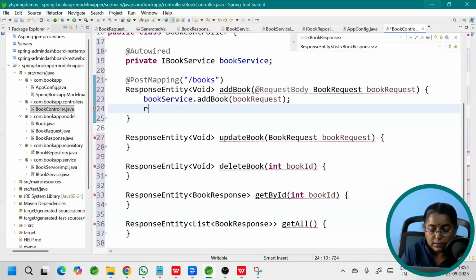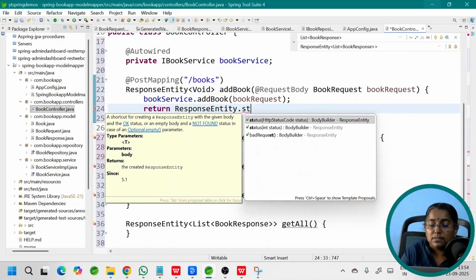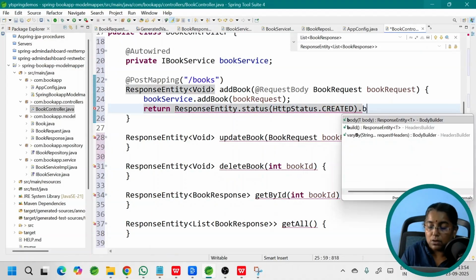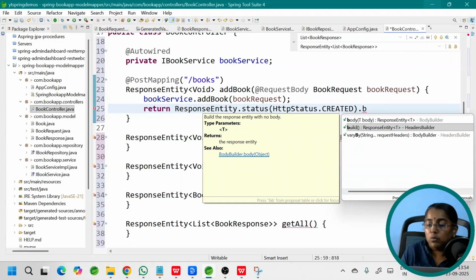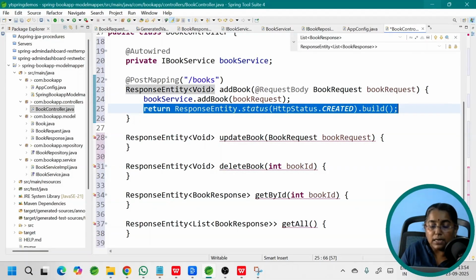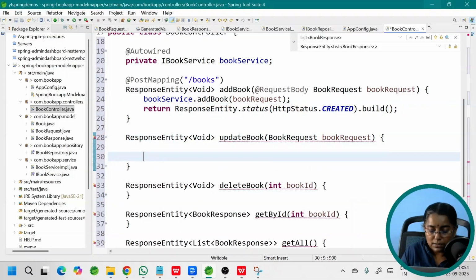Now we need to add the return type also. Return ResponseEntity.status(HttpStatus.CREATED).build(). No body part, so directly call the .build method. Okay, same return type for updateBook and deleteBook. First let me add that.